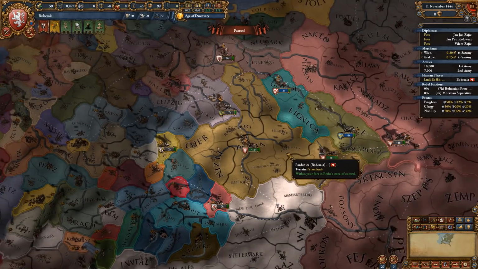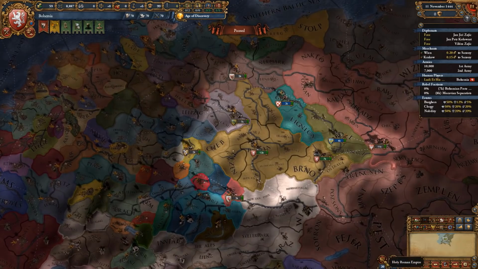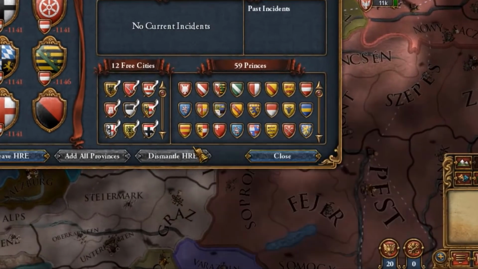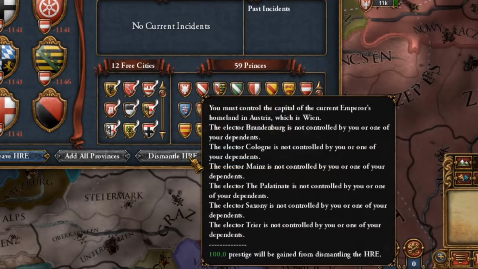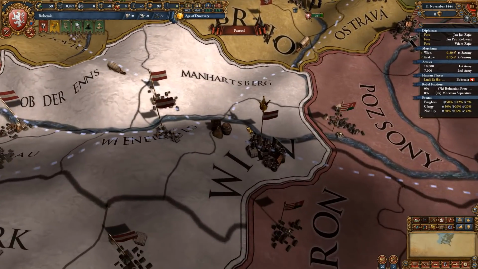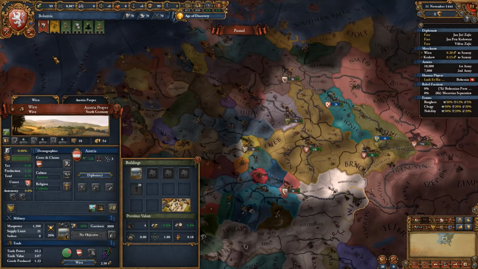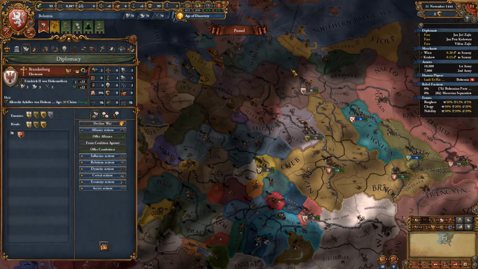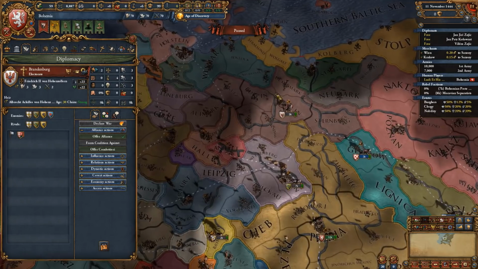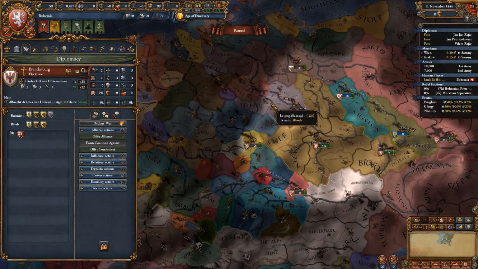So before we start this off, we need to know how to dismantle the HRE. Well, if you go to the HRE screen here, you see the dismantle button, and if you hover over it, it tells you that you need to control the electors as well as the capital of the current emperor, which is Austria. So that means that we have to control, not own, control Vienna. That means siege down Vienna in a war, and we have to either be allied or control the capital of the electors. So that means that we are gonna have to get an alliance with all of the electors around here.